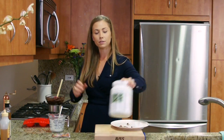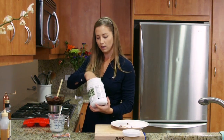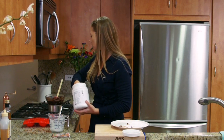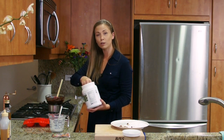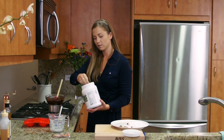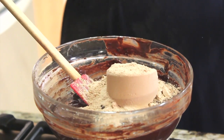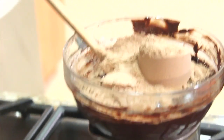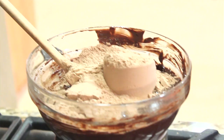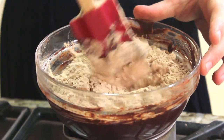And we're going to add our VegaLite. So I want to give it at least 2 heaping scoops. Now you can use more, you can use less. So there's 1, and there's 2. It smells like hot chocolate.